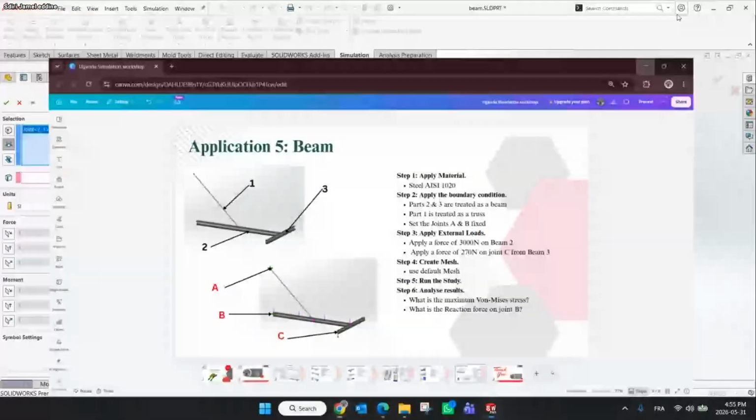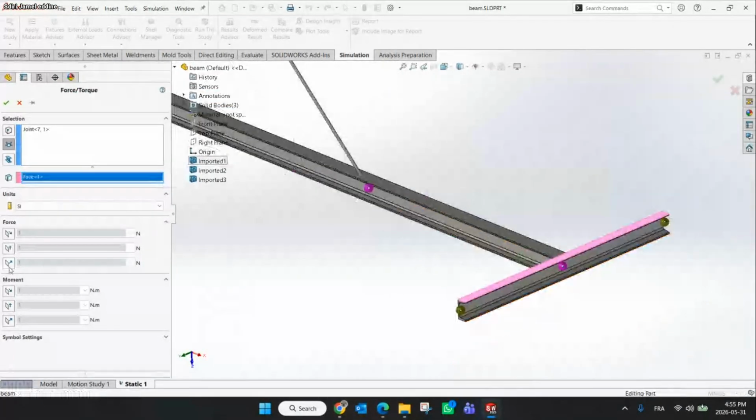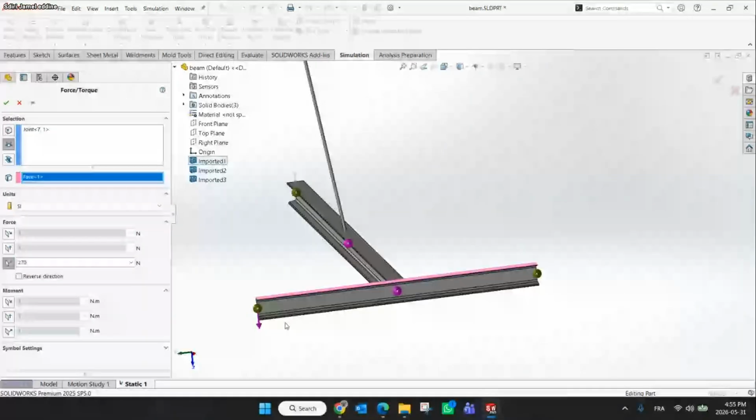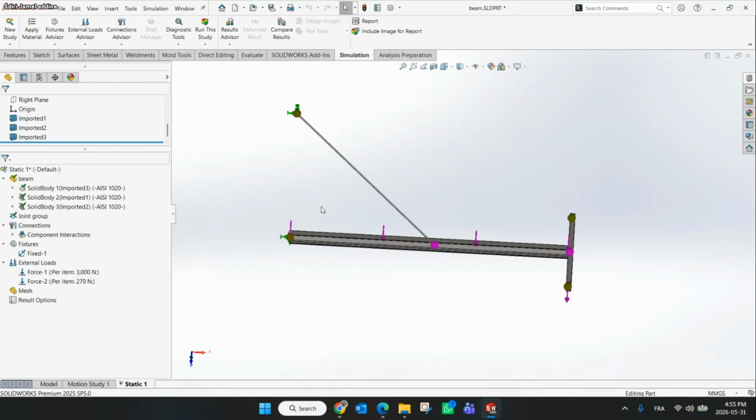I have to select either a plane, or I can select a face, this face for example, and the 270 Newton direction, then click OK. So now my force is applied, and the force on the beam is also applied. The boundary conditions are applied.